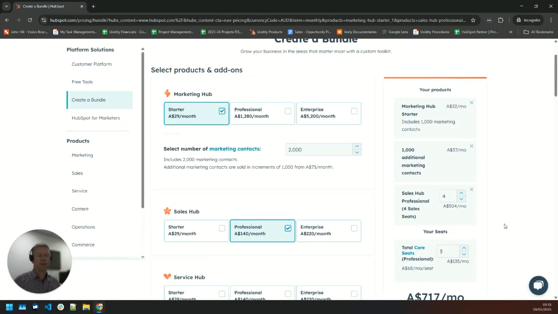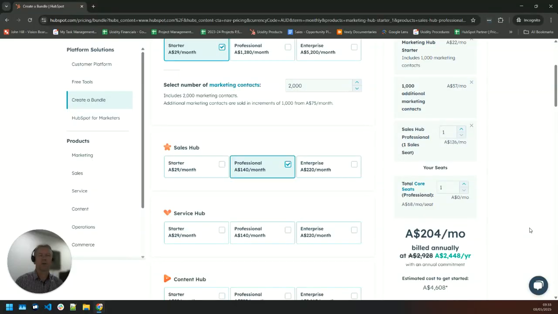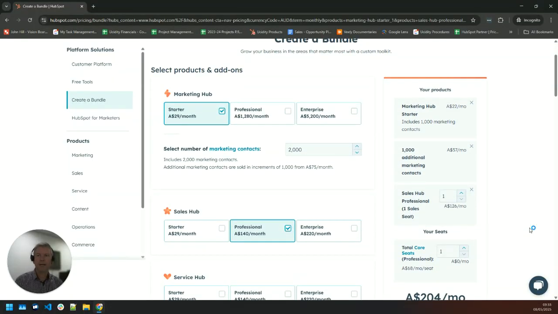If you would love to dig deeper and confirm what the pricing would be for your business, or even if you're really interested in this entry-level, let's just get our feet wet with HubSpot for essentially a couple hundred dollars a month, I'd love to have a chat and see how HubSpot can help your business. If you want some hints, I do have some videos around how HubSpot helps businesses, especially with the automation and time saving side of it, and especially with the sales side where we've got everything from templates, automations, meeting bookings, all those types of functionality. I go into quite some depth in those as well.